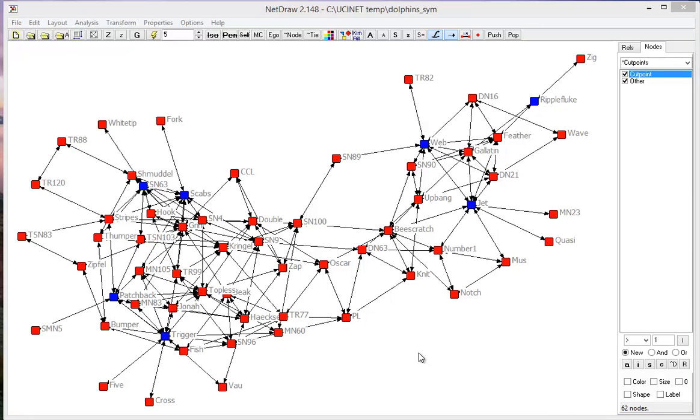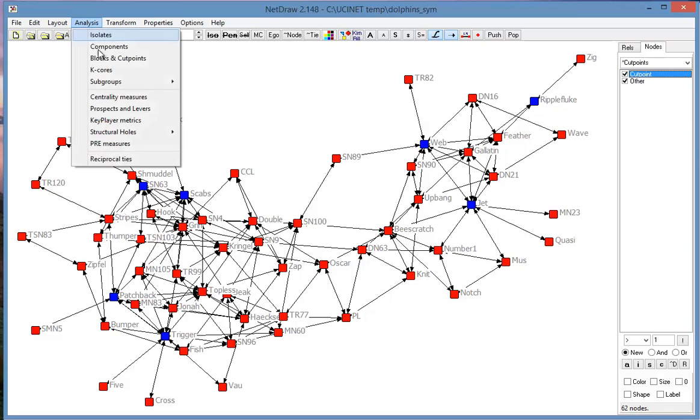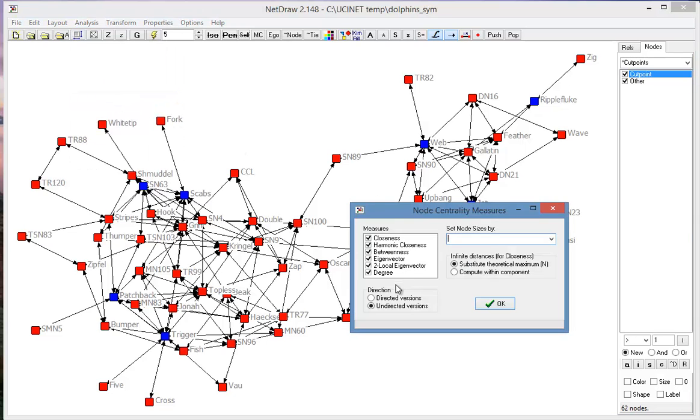Next, to calculate one of the most important network metrics, the degree of each node, head to the Analysis menu, Centrality Measures, and then in here you have quite a few: closeness, degree, betweenness. Make sure you select the undirected version because we're working with an undirected network, and you can choose one of these.